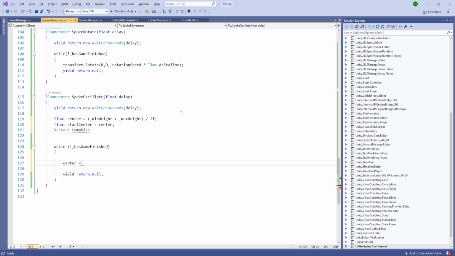And we'll do center plus equals Time.deltaTime multiplied by current speed, which we are going to create. So there's the center, and similarly we use tempSize.y plus equals Time.deltaTime multiplied by the current speed.